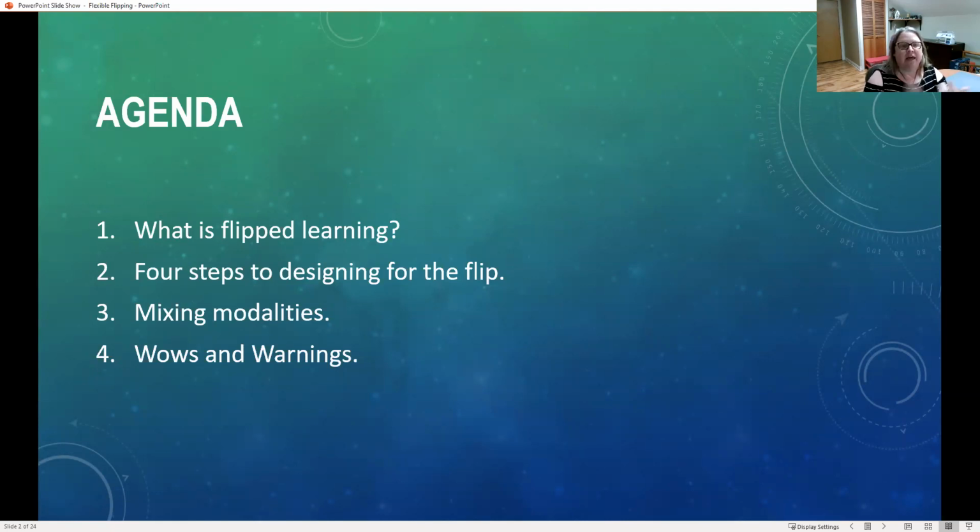So we're talking hybrid, synchronous remote, right? Like we've all ended up having to do, fully online. If you start with that flipped curriculum, it's super easy to adapt all of the work that you've done into these different modalities. So it becomes a really great design strategy that you can use when you're doing a variety of redesigns. And then I'll wrap up with some wows and warnings, a lot of love for all of the things that I've been doing and for this process, and a few of the lessons that I've learned.